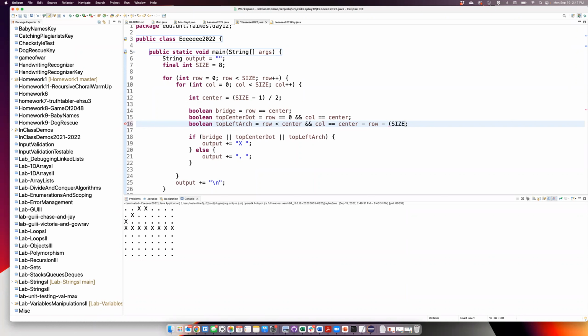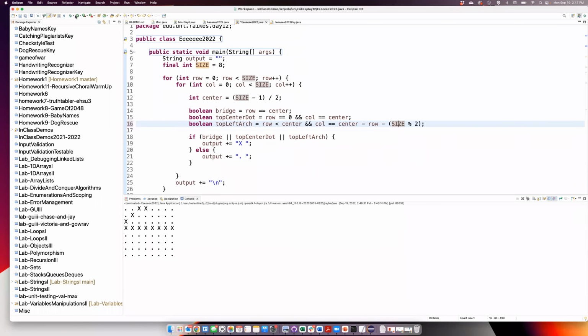So I can say size mod 2 here. So this is going to equal 1 if size is odd, and it's going to equal 0 if size is even. That means that when it's even, this is going to be equivalent to center minus row minus 0. And when it's odd, it's going to be center minus row minus 1, which is exactly what we're looking for.